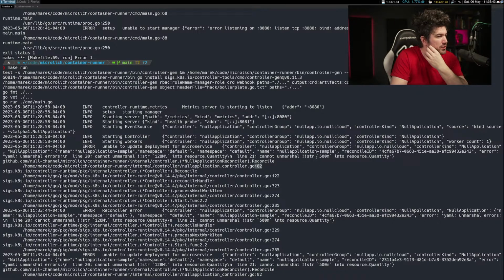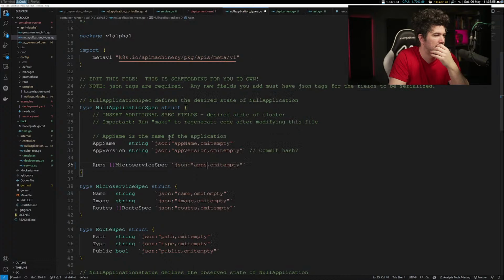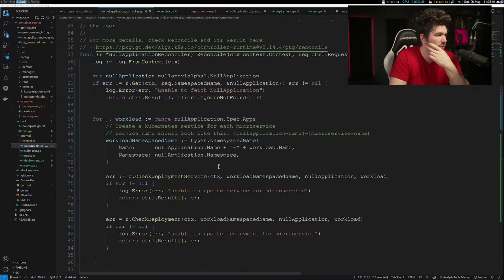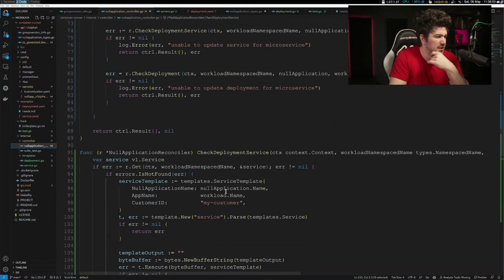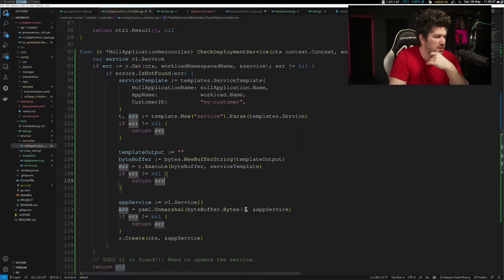Cannot unmarshal string 500M. All right, where would it be doing that? So, it's in this check deployment service. And the only marshaling we do here is this.